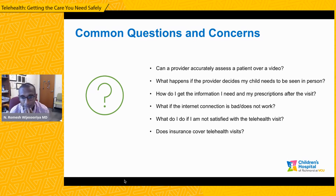What happens if we do need to switch a child over to an in-person visit? We would just let the patient know that someone's going to call right after we get off, and we'll set up an appointment for today or tomorrow for you to be seen in person. If the assessment is that the patient actually needs to be seen urgently, we would tell the patient to come into the ER. If there are prescriptions needed, those are just sent. Now with the EMR, we no longer hand out prescriptions — we just send the prescriptions to the pharmacy of your choice after the visit so you can go over there and pick up whatever is needed.